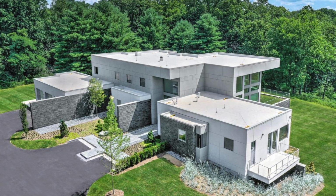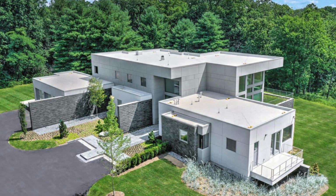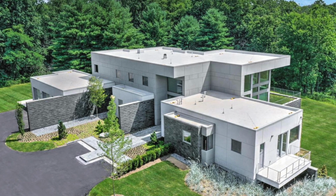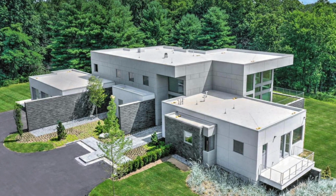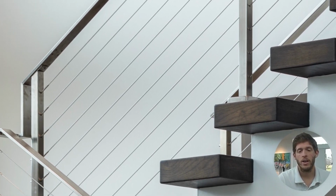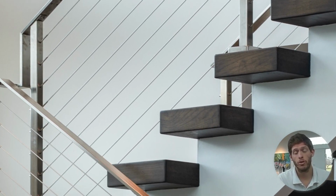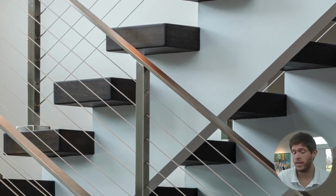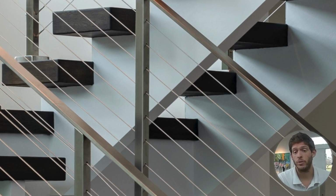Straight, clean lines, very tight reveals, minimal molding. So everything's got to be crisp and perfect because you can see everything. There's nowhere to hide anything. Right behind me, you can see, we call it a floating staircase. Open-ended stairs supported by 2 stringers that are below the treads. Thickened 4-inch treads, definitely an awesome architectural feature. Cable railing incorporated, which is featured inside and outside the house.